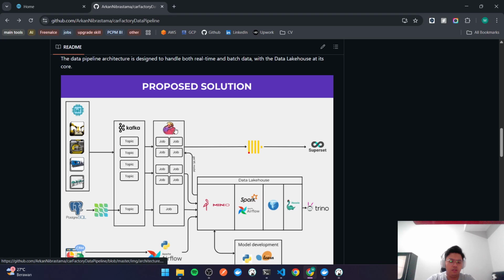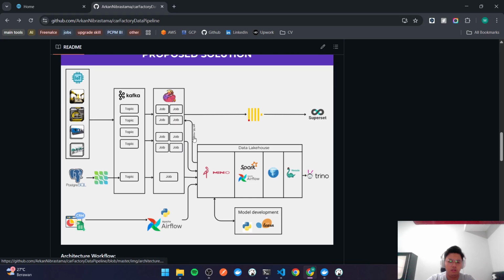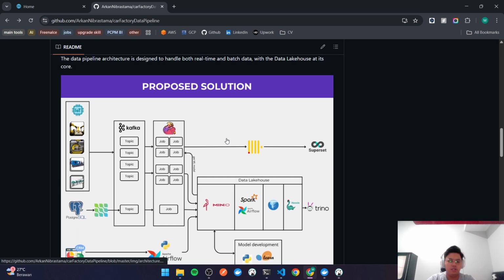And here in Flink there are several jobs. These four jobs transform the data from Kafka, like predicting using the machine learning model, and store it into ClickHouse, and then visualize it using Superset.